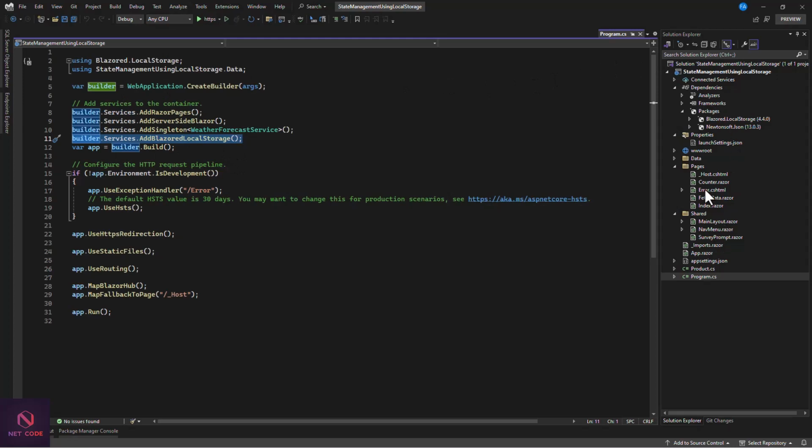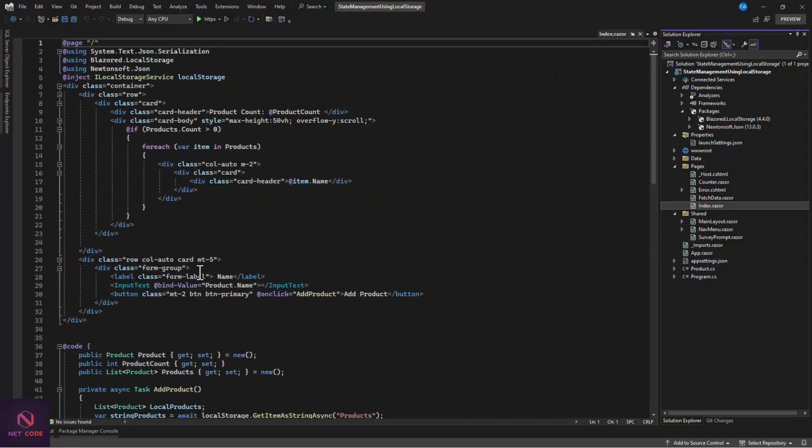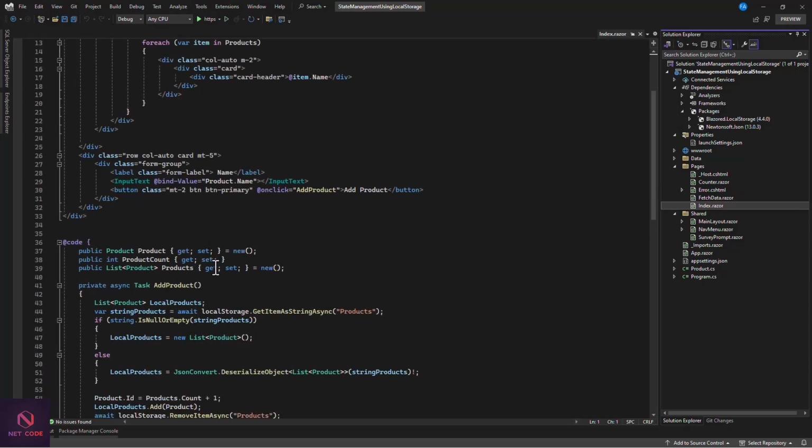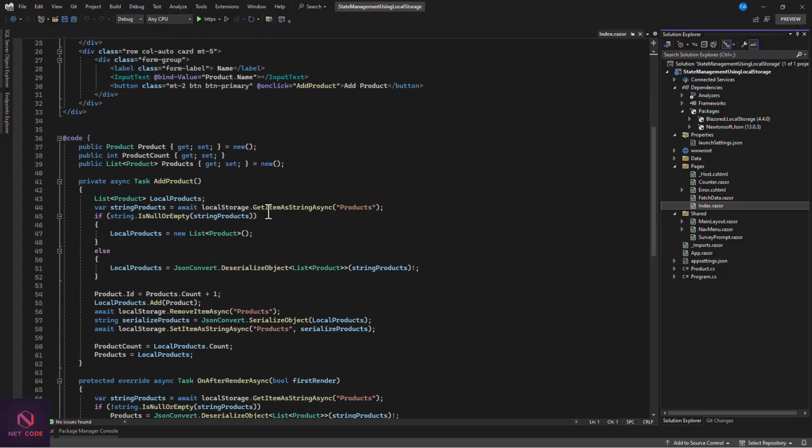So when you go back to the home page, local storage cannot store objects or models. So what we need to do here is store it in the form of a string. Before we can store it as a string, we now have to convert it into JSON format. So as you can see from here, we want to get this product. This product here is the key of the local storage item. So that's the product as a key, and it's going to return a string. That's why I made it here as string product.